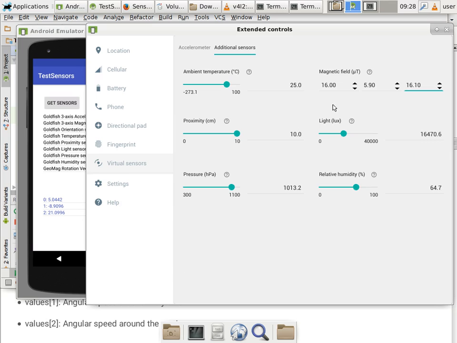So the issue has to do with, it doesn't even say what these numbers are. I'm assuming this is X, Y, and this is Z, but it's not described here. What would you be able to measure with that? With this one, I do not know, but it's reported as additional sensors. So I'm not really quite sure.